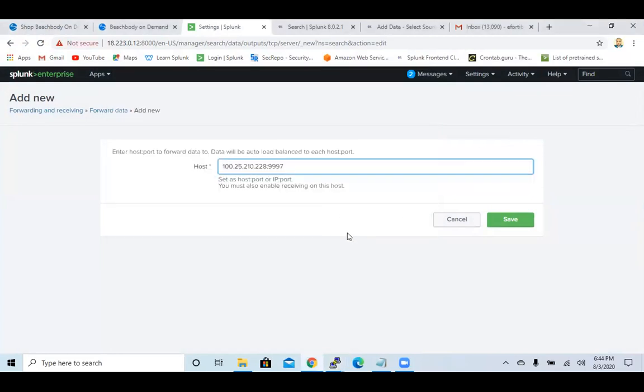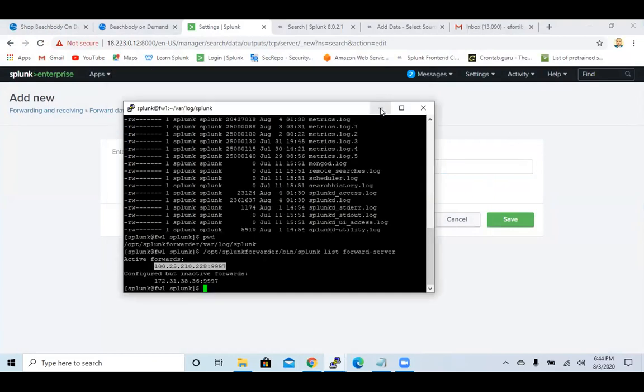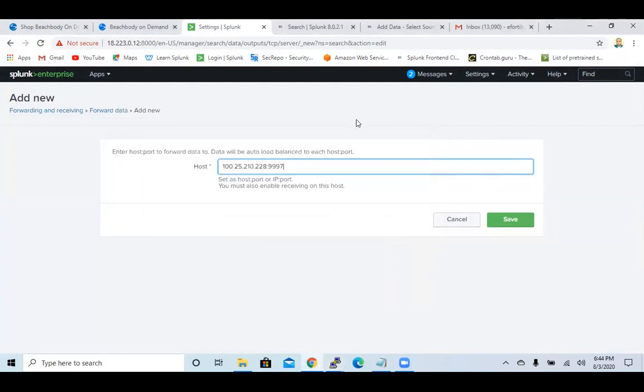Well, hold on. Elvis, what instance is that you just did that on? This is my forwarder from the backend class. Okay, so which instance are we on right now on the front end? What's the name of this guy that we're on? Yeah, this is the backend class too. This is the same one that's FW1?